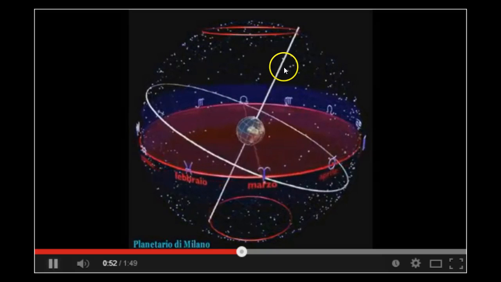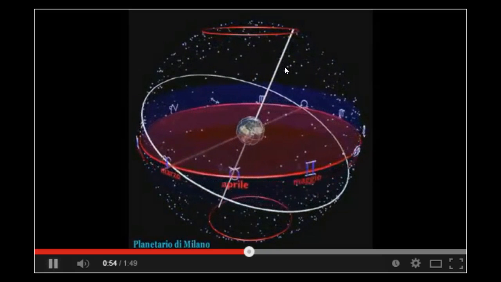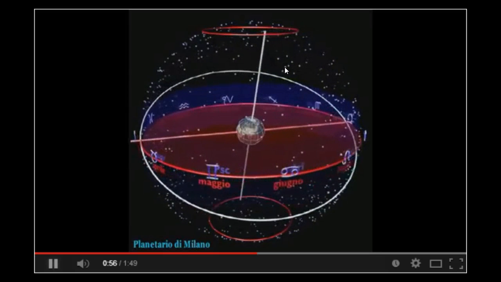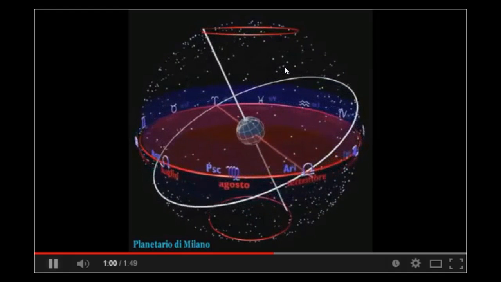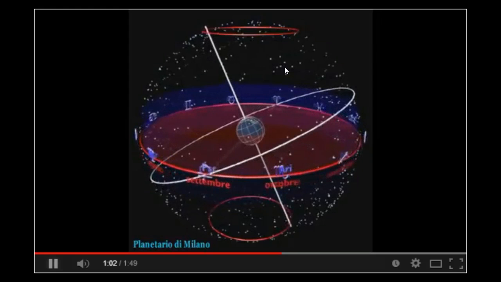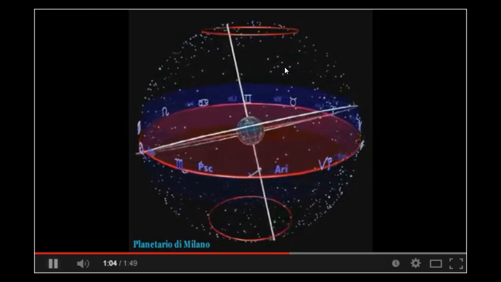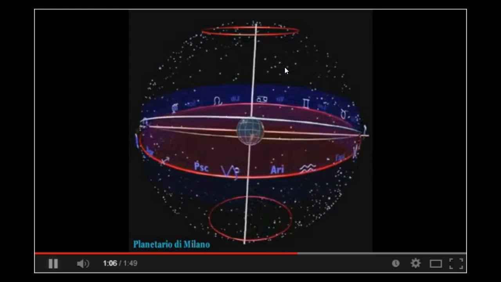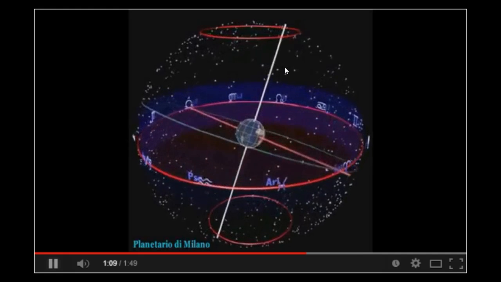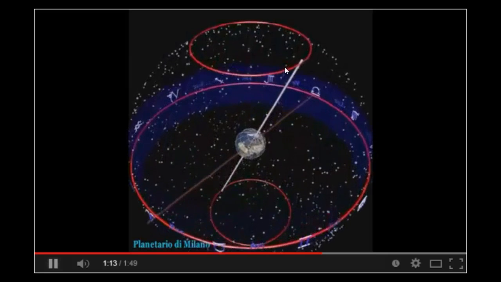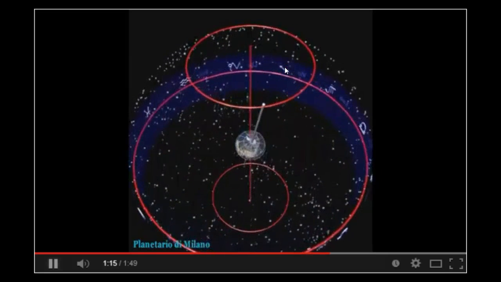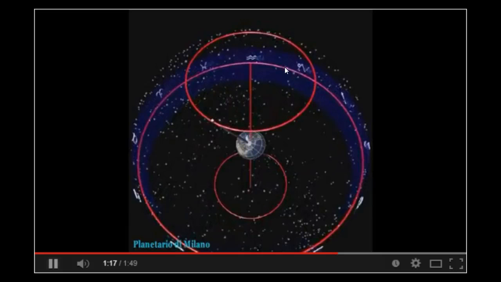Here's another good example of how it looks, kind of like a top, like a gyroscope. So remember, it's the conical motion caused by the gravity of the sun and the moon pulling on the Earth. There they give you a pretty good view sideways of what it looks like.